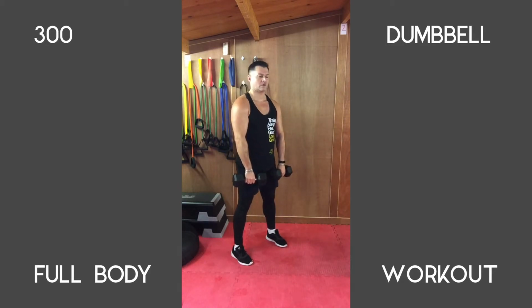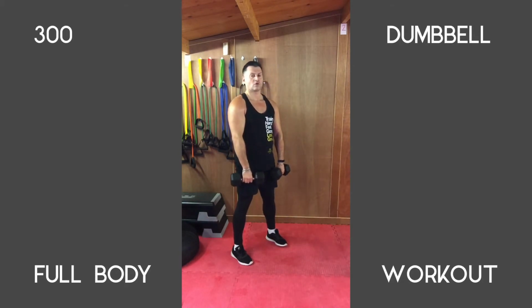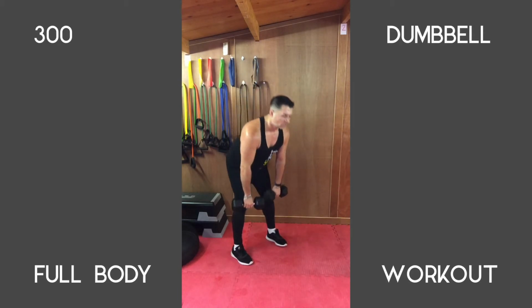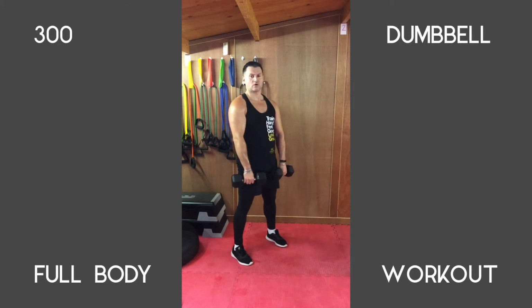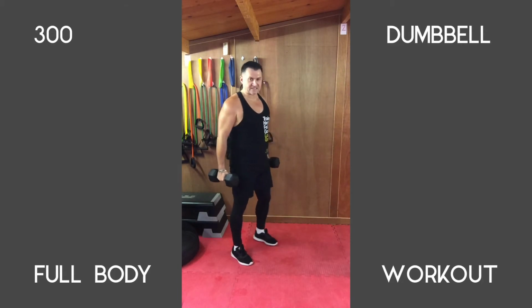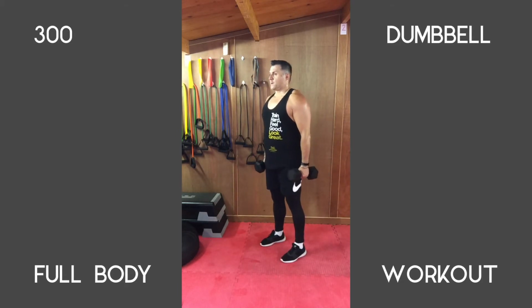Back straight, head up, shoulders back, soft elbows. Keep a good grip on those dumbbells. Don't want to drop those on your toes. Feet square. That's it, guys. You're doing great. Remember, it's 15 total reps. Some of these exercises take longer than others, so make sure you do them right. You're doing really great, guys.